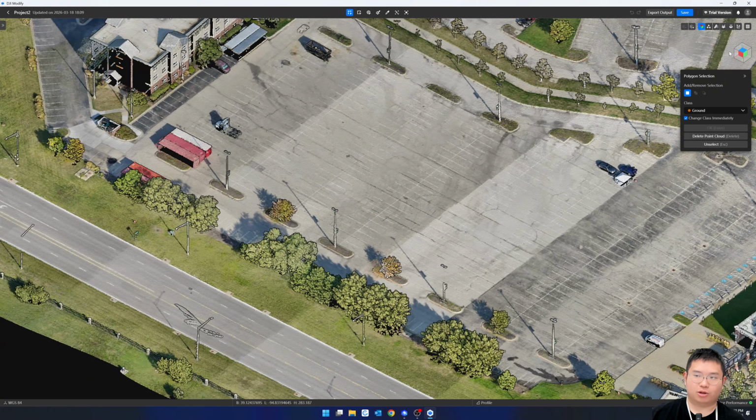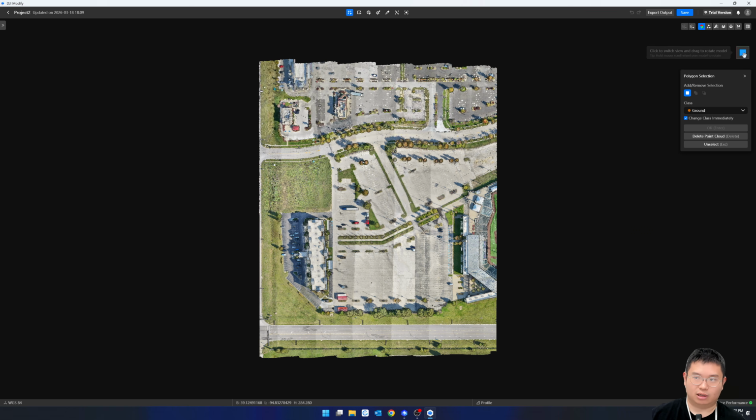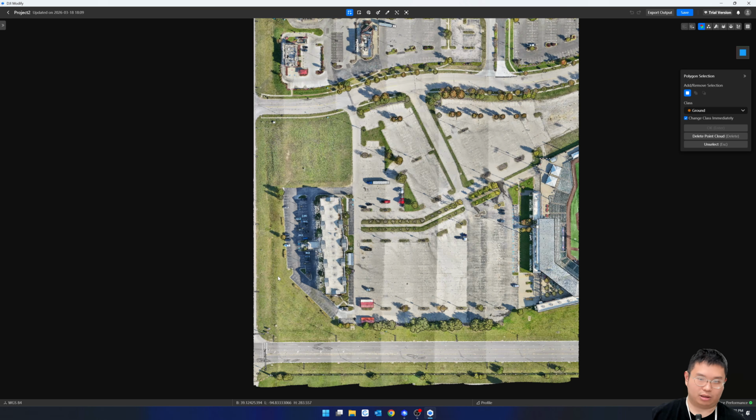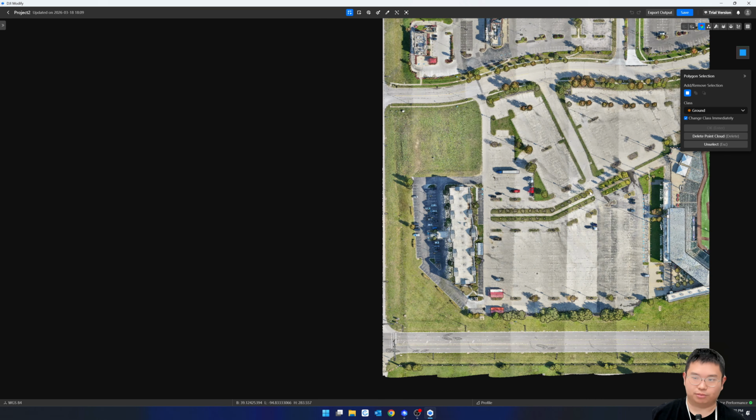One thing I like about this cube is you can select and click on these surfaces of the cube. For example, if I click on the blue surface, that's going to switch me to the top view. And if I'm under ortho projection, this is essentially the ortho map view of the model.